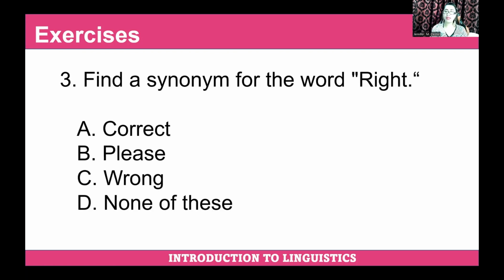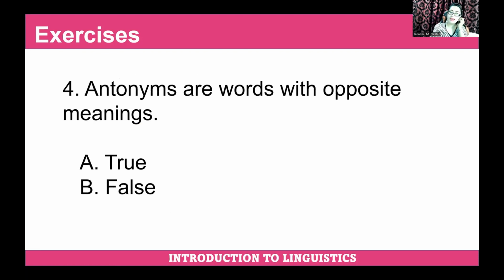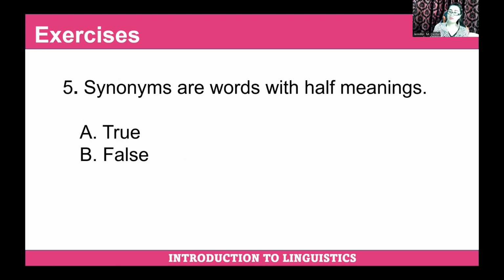Number 3, find a synonym for the word right. A, correct. B, please. C, wrong. D, none of these. Alin po ang sagot? Write in our chat box. The answer is correct. Number 4, antonyms are words with opposite meanings. Is it a true or a false statement? Five counts. Okay, have you written on the chat box? The answer is true. Let's have number 5. Synonyms are words with half meanings. Is it a true or a false? Let's reveal. The answer is false.